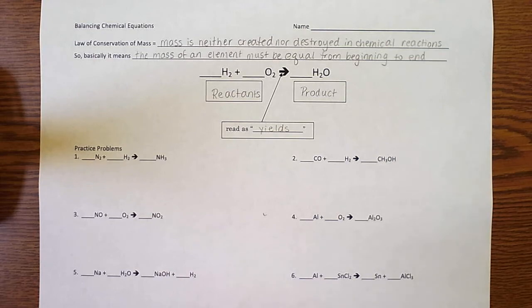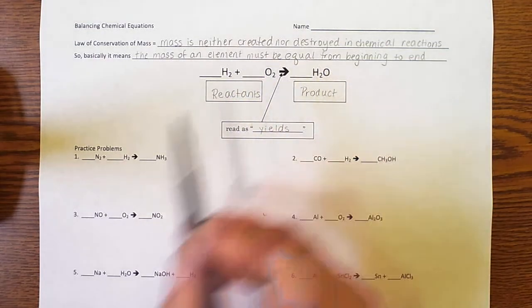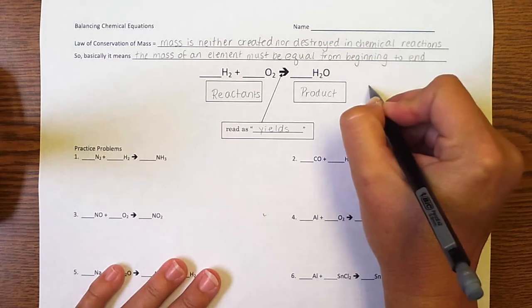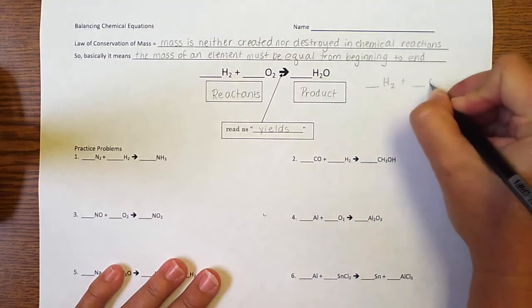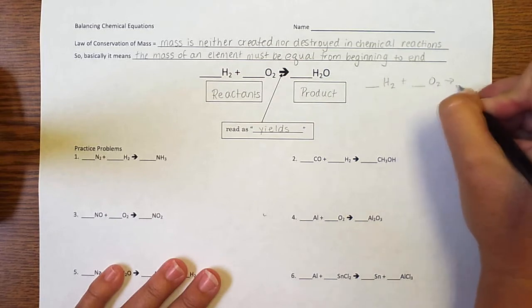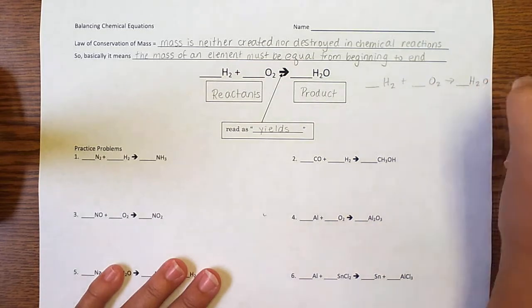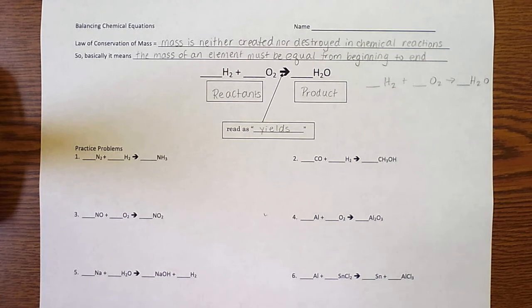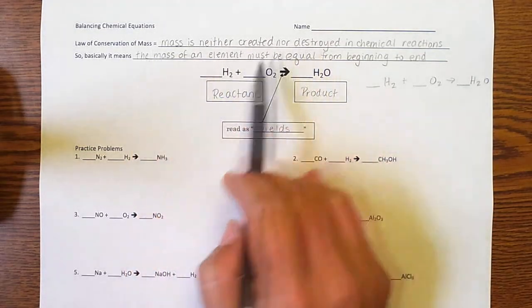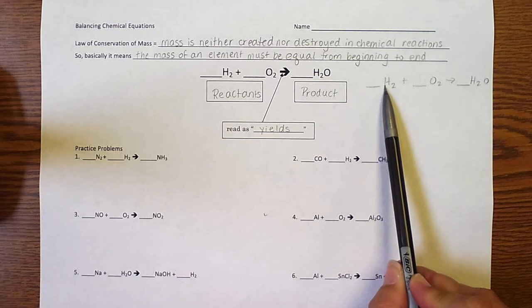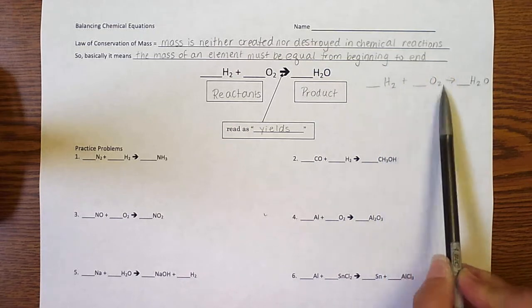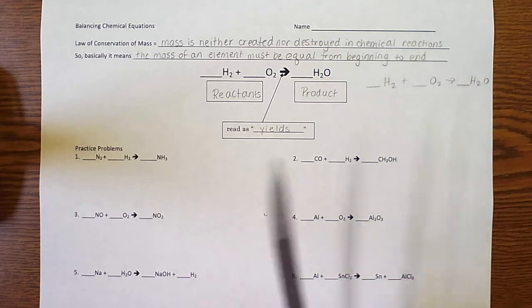I'll start with this equation first. That'll be a good one to practice. I'm going to rewrite it over here so I have a little bit more room to draw, and I'm going to show you how I go about teaching students to balance the chemical equation. Remember, by balancing, I'm trying to make sure that I have equal amounts of each element, so those are the letters, before the reaction and after the reaction.